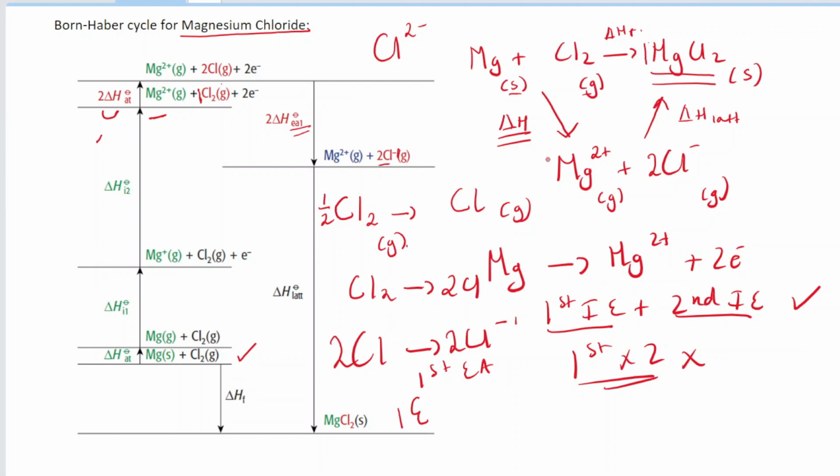Then finally, when you form this intermediate, that's when we can go on to form the main solid over here. And you should try to make this go down until lower than this one, because the overall reaction is usually exothermic. So enthalpy change of formation is exothermic, and enthalpy change of lattice is also exothermic. So you'll go on to form MgCl2, which will be your final compound.